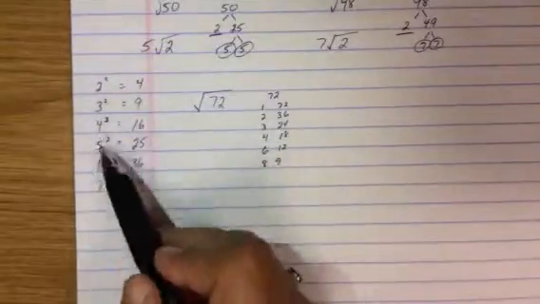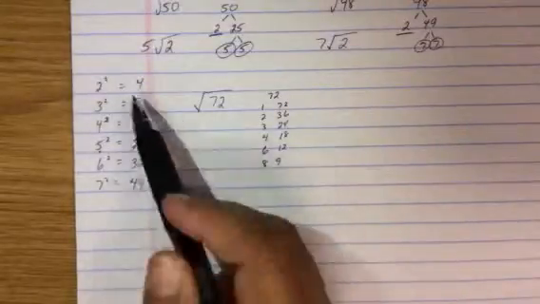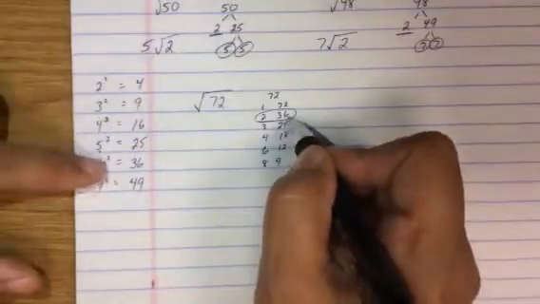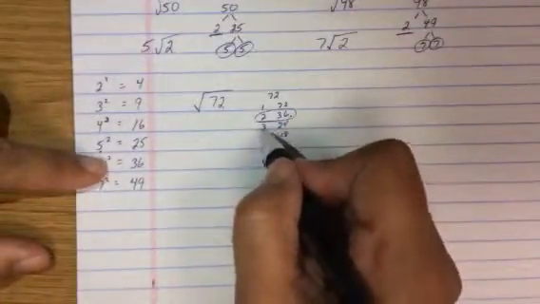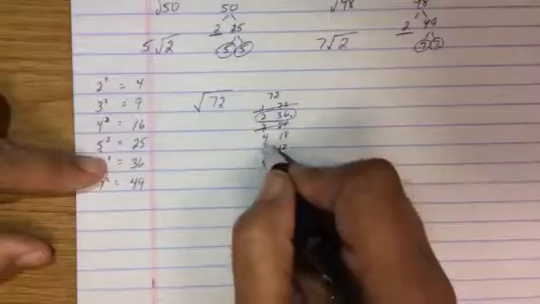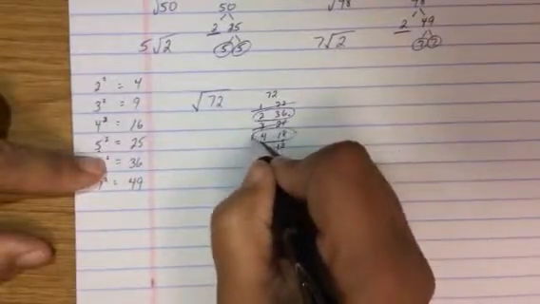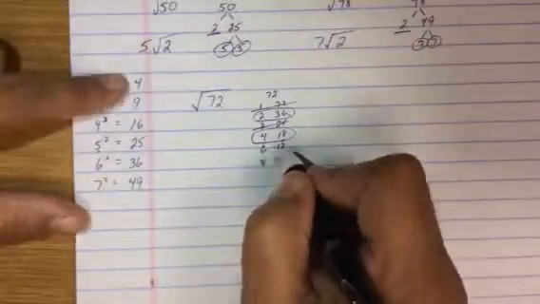I go through the list of factors and I look for these numbers, the perfect squares. Well, 2 times 36 has a perfect square. 3 times 24, no. 4 times 18, well 18 is not a perfect square but the 4 sure is, it's right there. 6 and 12, not on the list. 8 and 9? Yep.